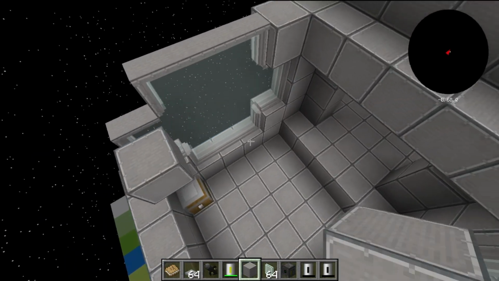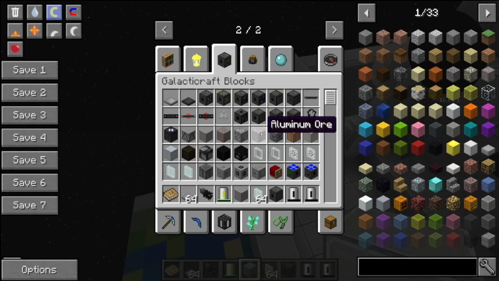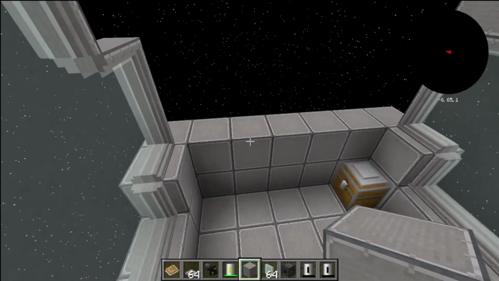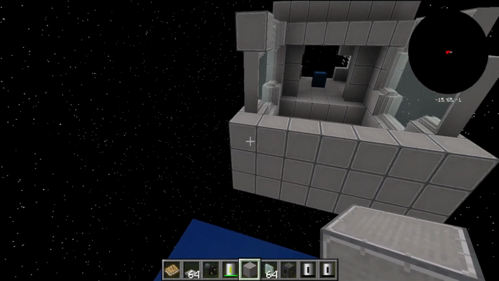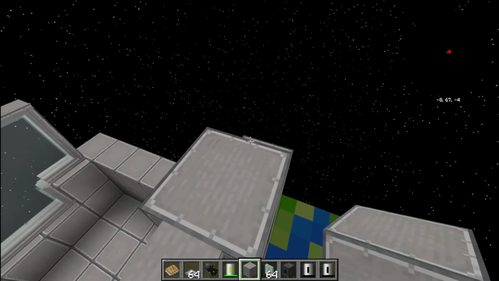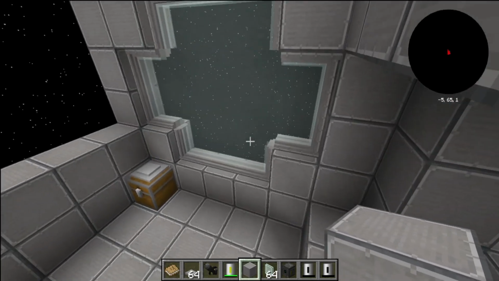When you're in space, a jetpack is really helpful, from other mods like Industrial Craft's jetpacks or Mekanism's jetpacks. I'm going to showcase those mods in a little bit.